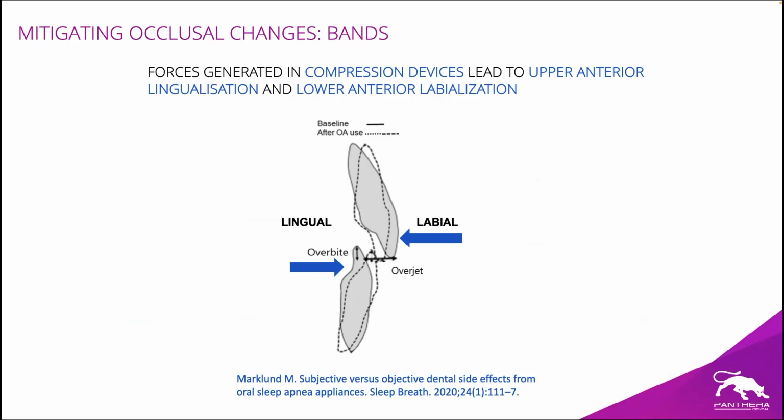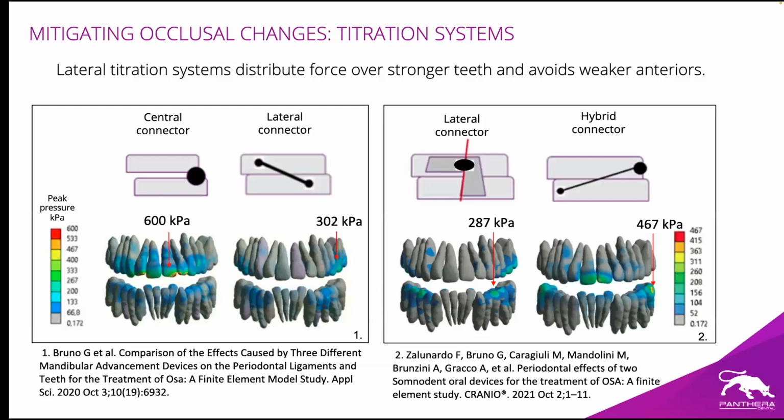You're going to see in a couple slides why they've designed appliances with bands in a certain way to minimize these movements, okay? Now, I talked about the equal and opposite force, so they're moving in opposite directions. Now we look at more research papers that are looking at forces on individual teeth.